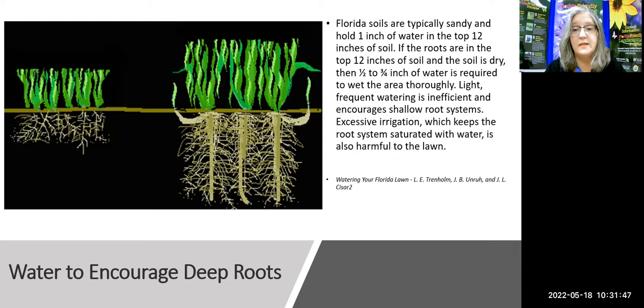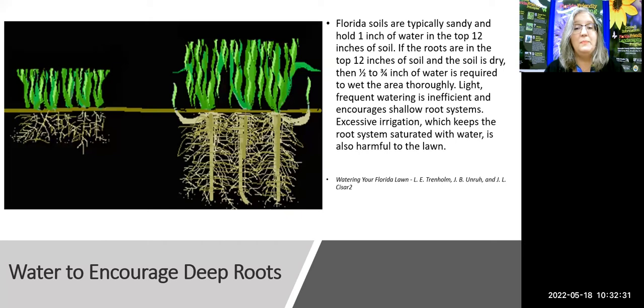Perhaps you are trustworthy enough to water twice a week using the same total amount of water. But we have 180,000 people to try and control, so there have to be very standard rules for everybody. And as we said, it's not good for your lawn. People will stand by light frequent watering because for a period of time their lawn looks good doing that — but in reality they have a hydroponic lawn so reliant on water handouts that it becomes a short-lived perennial. It'll succumb to disease, probably take-all root rot, because of the weak and shallow root system.